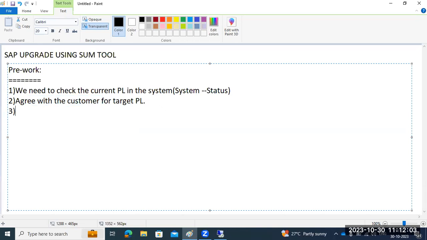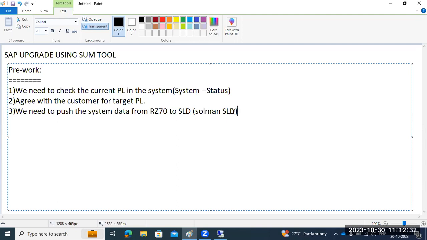Then if you have the Solution Manager, we need to push the system data from RZ70 to the Solution Manager SLD, Solman SLD.